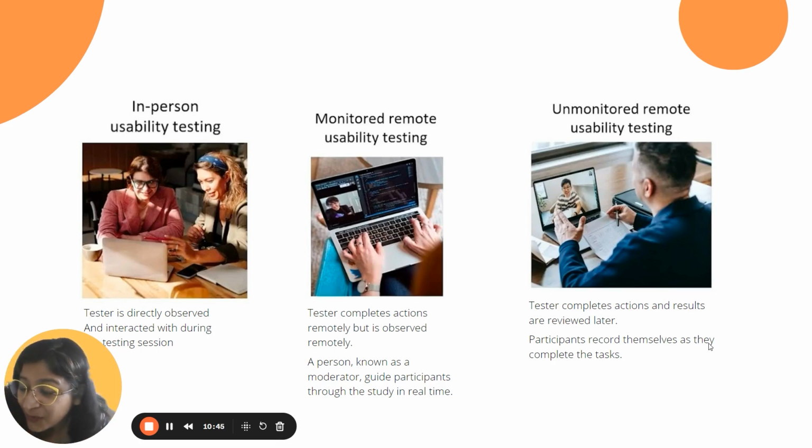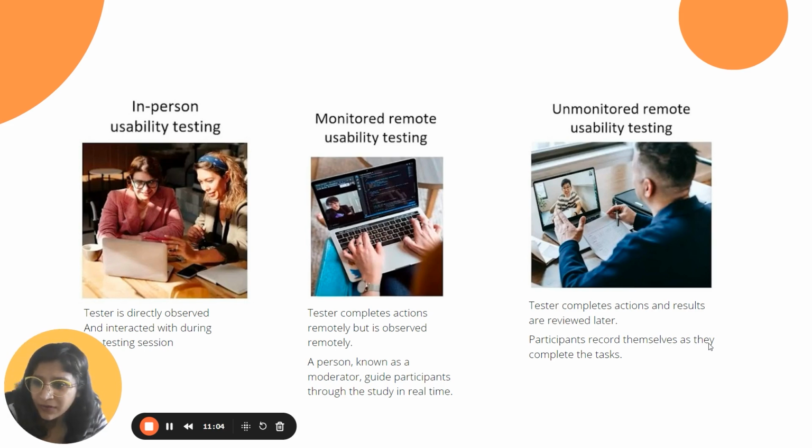But you can influence the tester or the participant who's doing the testing for you with your unknown biases. So beware of your biases. They tend to come in even if you plan not to bring them in. So that is one of the drawbacks of in-person usability testing.